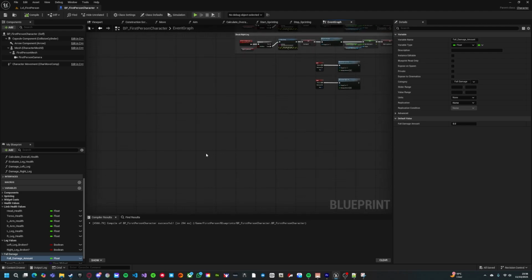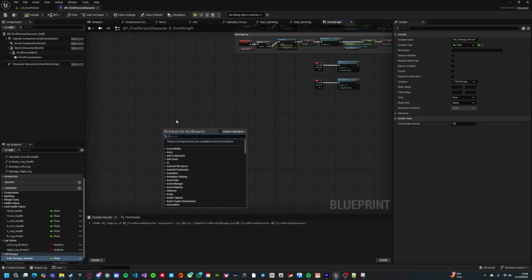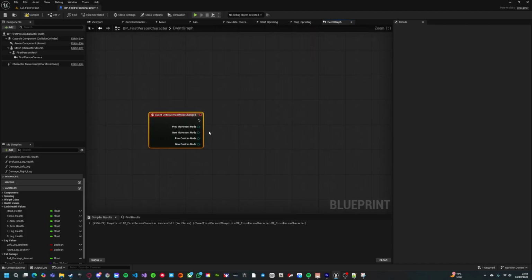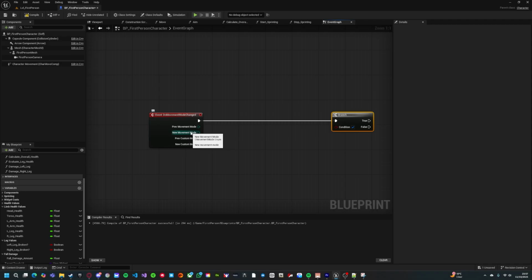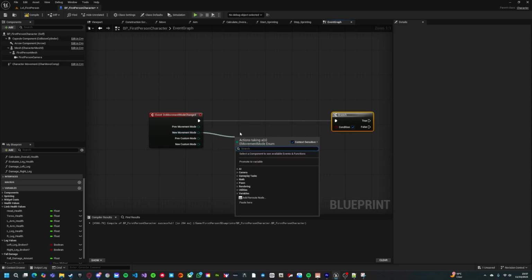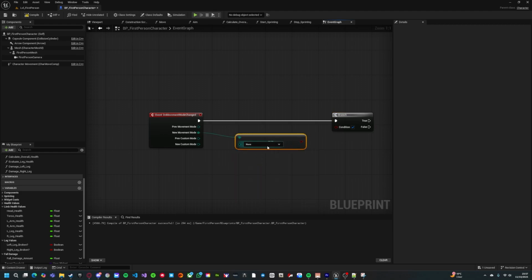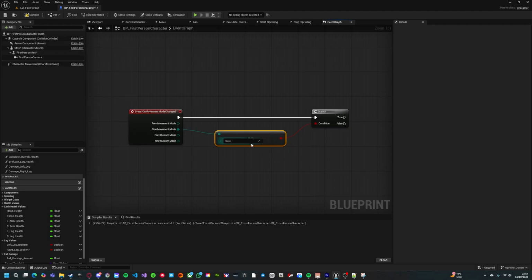So to do this, we need to call an event. So event on movement mode changed. What this is doing is, when you change your movement mode from like swimming, driving, walking, sprinting, whatever, this is just an event to detect that, I believe. So if we call off a branch from the main thing, we need to get the new movement mode, this is an enum. So we will call the equal enum. We need to call equal enum here, as that is what this is. We drag that into branch, and on the drop down we need to change this to falling.